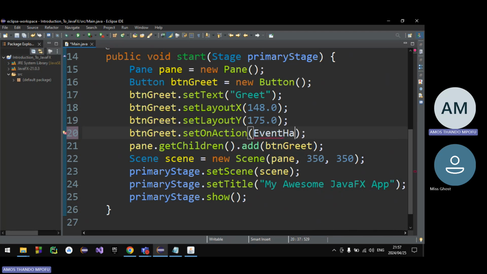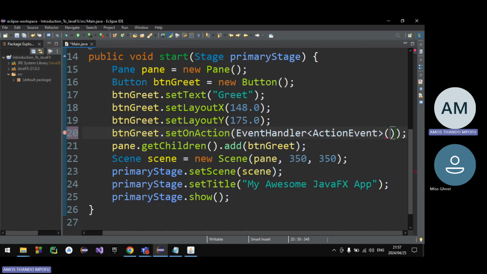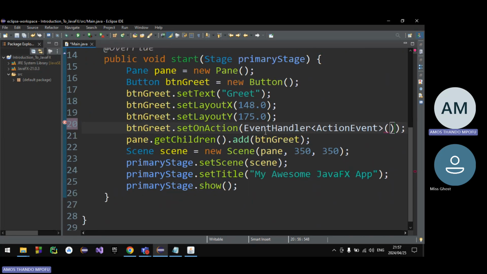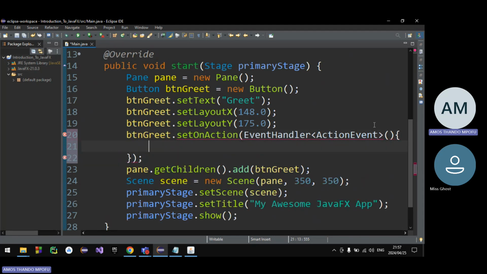I can say event handler. There's many ways to do it. You can say event handler like this, and it takes in an action event, which is a subclass of event, right? And then you put parentheses there, and then you put curly braces, and then you press enter like this.